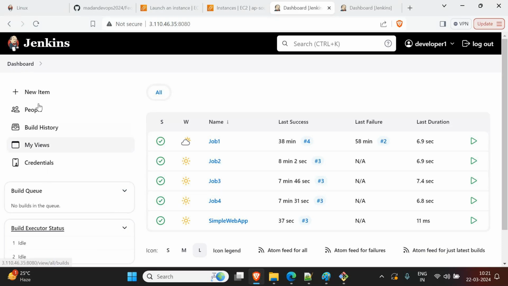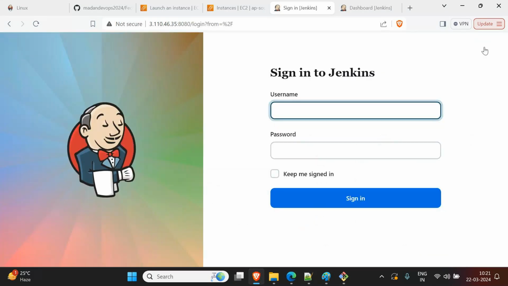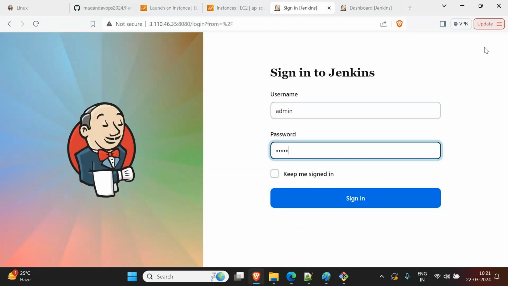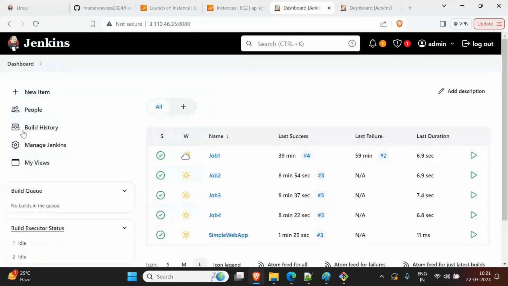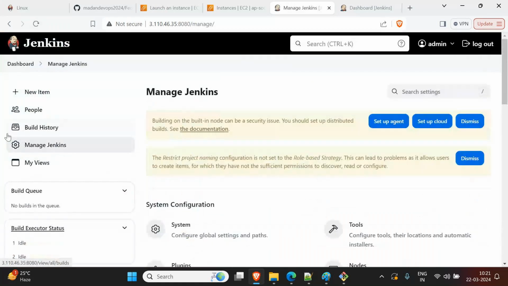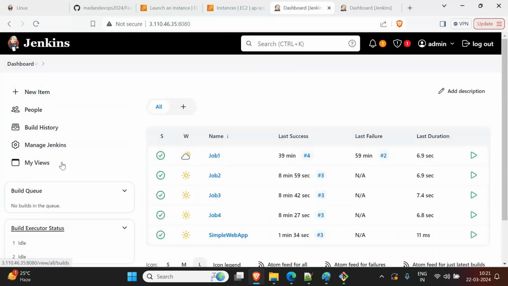Go to dashboard. No, first of all, get log out from your admin. For example, go to manage Jenkins or go to dashboard. Some companies, suppose when you're working for a product, for example, in Wipro or TCS, you are working for a client, for an XYZ client, then whatever jobs you create for executing the job should have some meaningful name. It should not be like some job 1, job 2, job 3 like that.